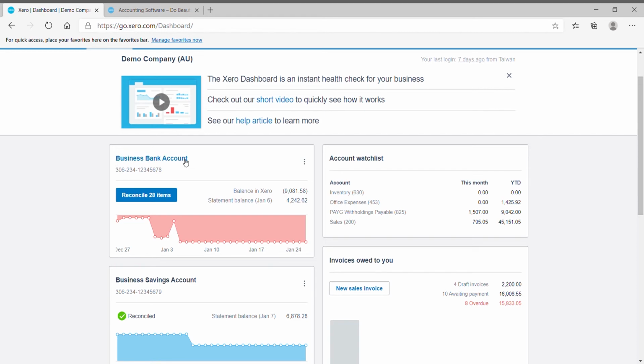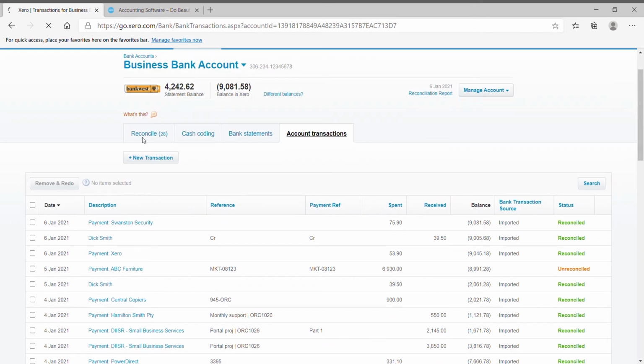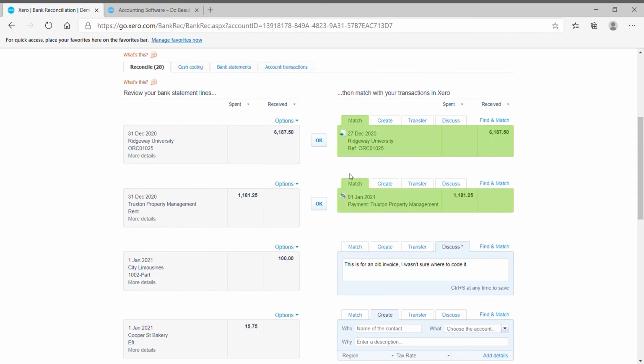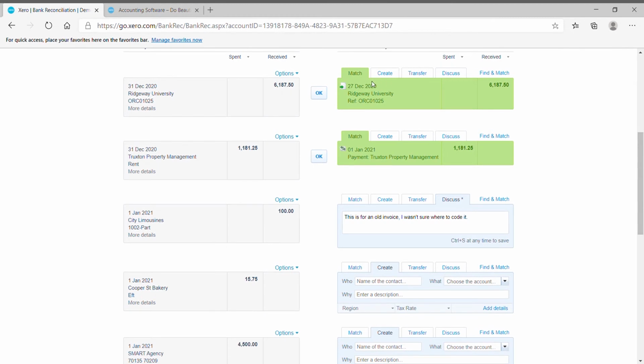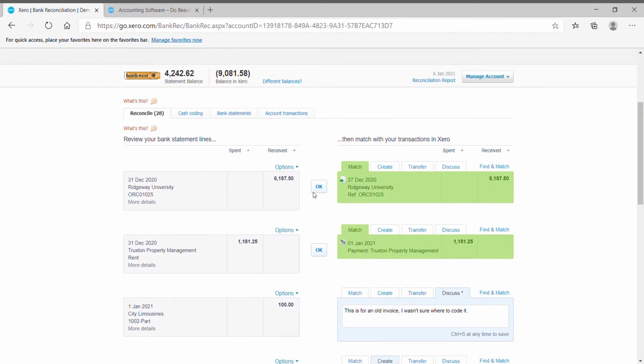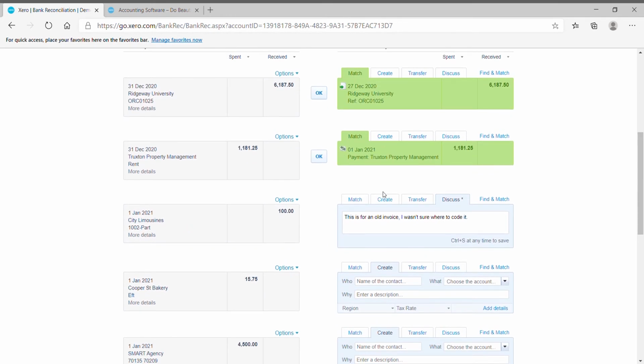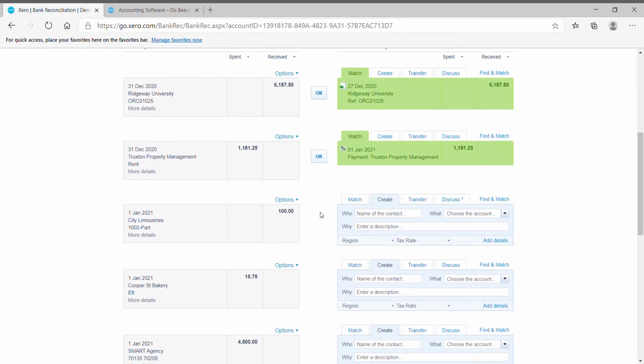So let's click the business bank account. In order to know if your business is really generating the profits, you'd better do your bookkeeping properly. Let's look at the reconcile. And then it shows you what it is, and if you feel like yeah it makes sense, just click OK and OK. But in the beginning, Xero doesn't recognize your expenses, so you probably need to just create it by yourself for each one of them.